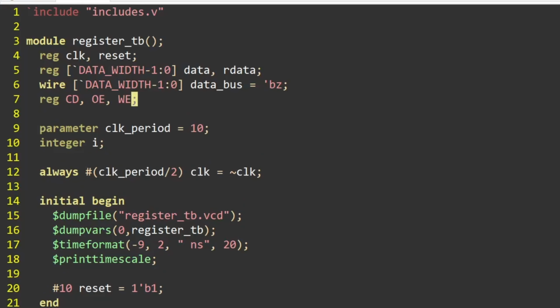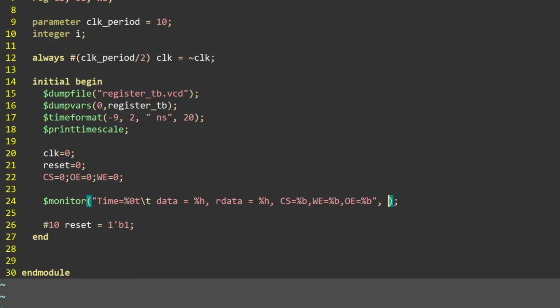A monitor statement to display everything. Here I'll instantiate the DUT.